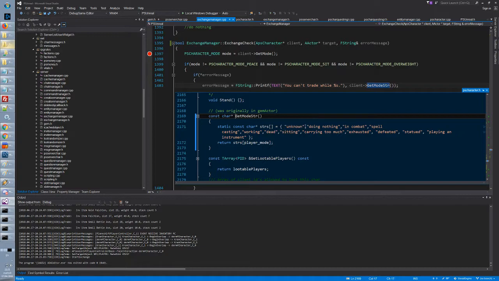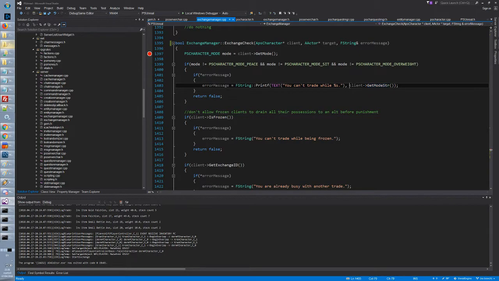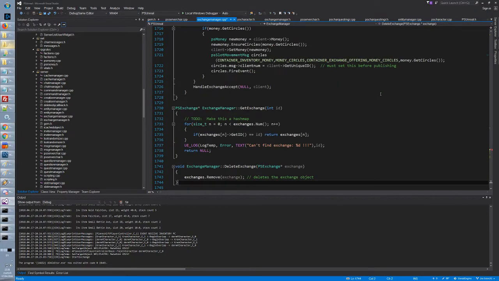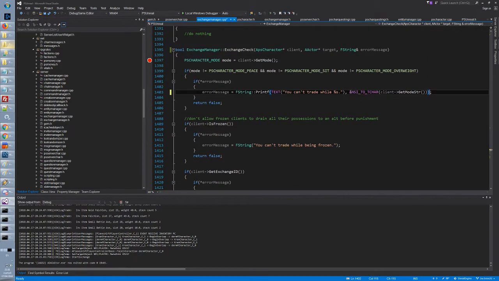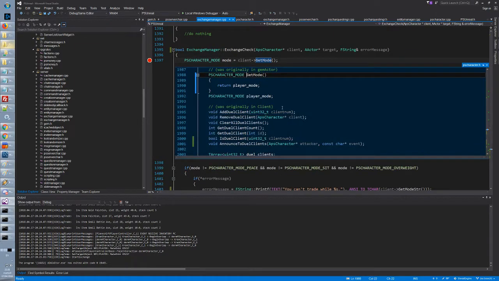No. Just a second. Let's do ANSI to HR of this. Okay. But it's giving this error, so it's like if our character at the moment is in a special mode, client get mode. Let me just check which kind of mode we are at the moment.